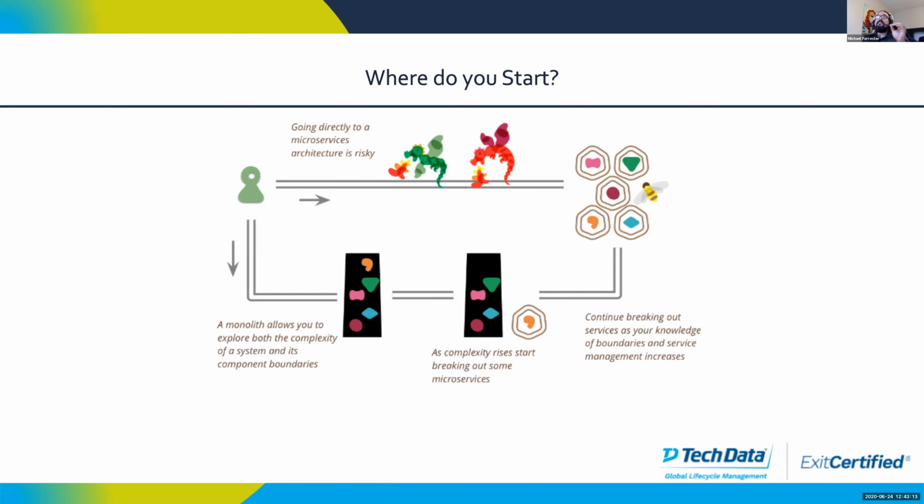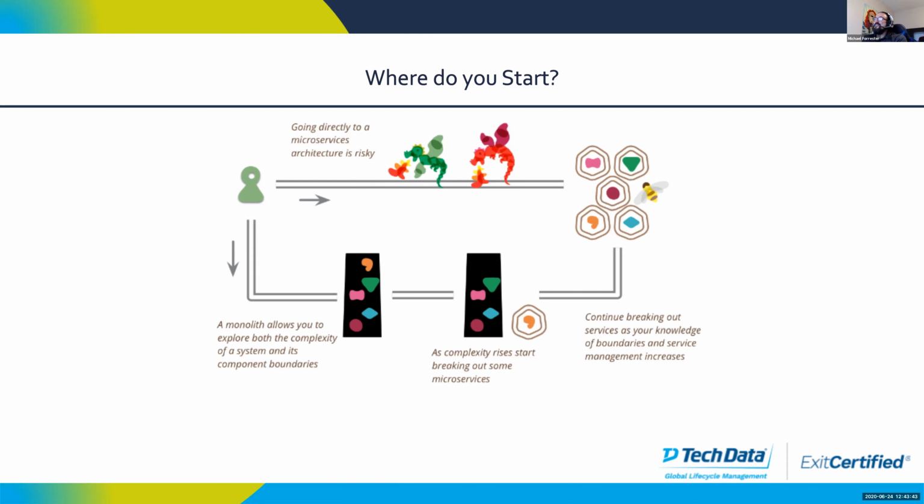Don't get me wrong, you can design your monolith to have service boundaries inside of it, even inside of a single process. And then later on, you just segment them out. You just put an API in front of it and have them make API calls. I make that sound trivial, it's really not. But as long as you're thinking in that direction from the moment you design your monolith, you can get to microservices a lot easier. So the bottom line here is that as complexity starts to rise, start breaking things out into microservices.